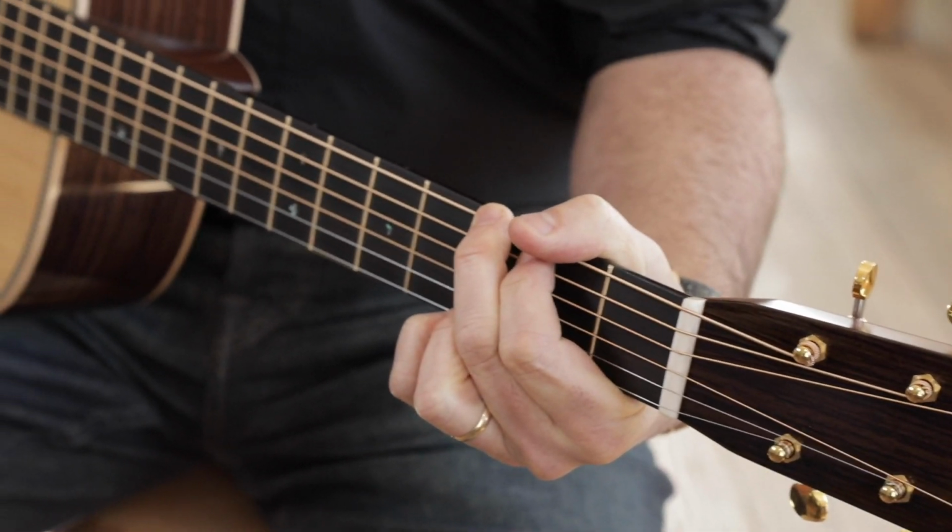Comfort and ease of playability are always key issues with us when we're talking about new guitars. We're replacing the vintage line with the Modern Deluxe, and the vintage instruments generally had fatter V-shaped necks. So on the Modern Deluxe, what we wanted to do was to give you a comfortable feel, one that was a little bit familiar at the same time.